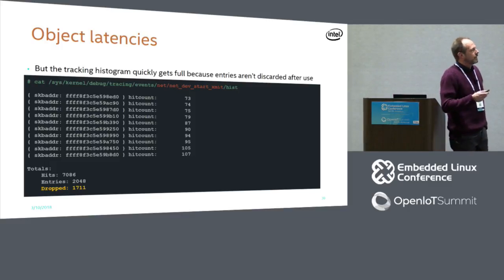which works initially, and then it'll stop working because we're using an address as the key and there's nothing freeing the address once we're done with the latency. So what ends up happening is that we fill up the hash table, fill up the histogram with object addresses, and then since we've finished the latency, nothing removes them, we end up overflowing the table, and we start dropping events. And once we start dropping events, we're pretty much hosed because we're not doing latencies anymore, and there's no way to get the space back.